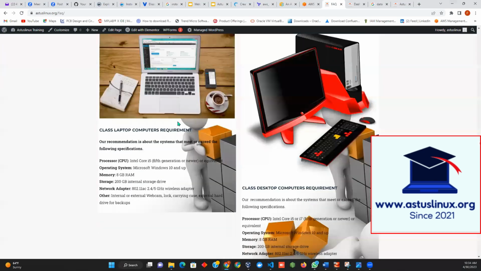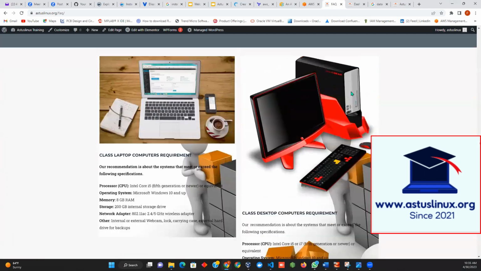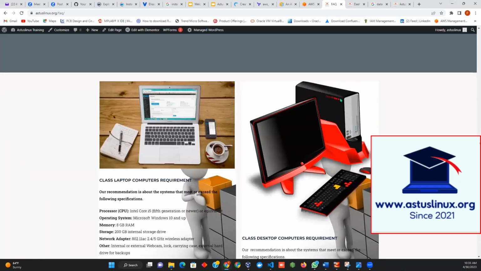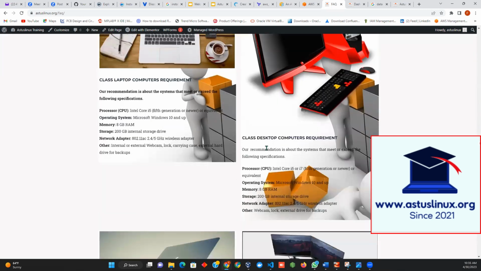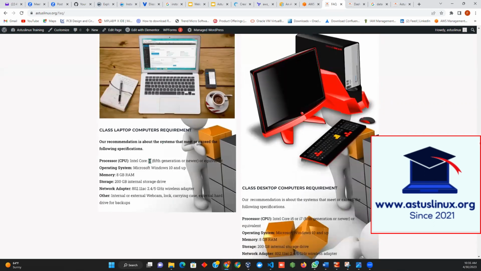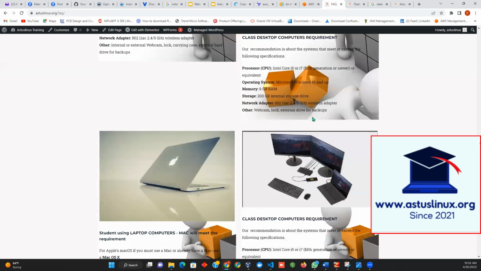These are the requirements for the computer. And if you're going to use a desktop, this is basically what we call the desktop. What characteristics are you going to use for the desktop classes? These are your characteristics: Core i5, Core i7. Here I have put Core i5, but also Core i7 because my local laptop is Core i7, which is good.